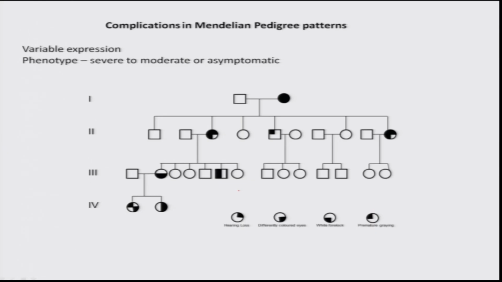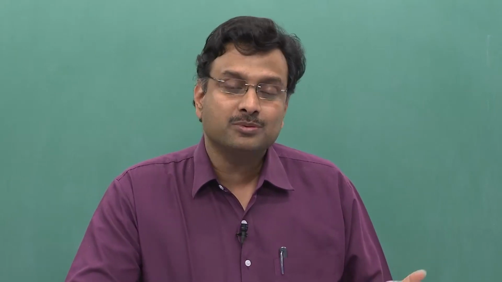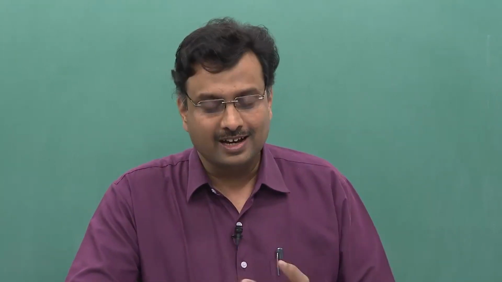The other factor that influences your pedigree analysis is variable expression, meaning you have a disease allele, but whether or not you would express a phenotype depends on various other factors. And here it is not like penetrance. Penetrance is whether it is black and white, whether you have the disease or you do not have the disease. But often you have a condition which is in between these two.